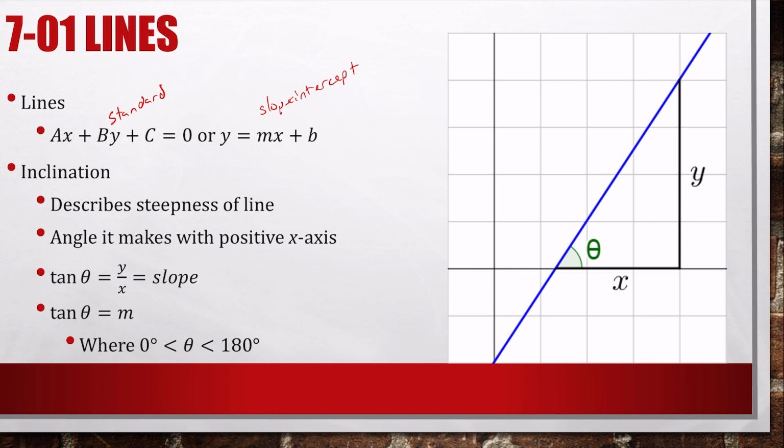If you look at this graph, if I drew a right triangle there, we could find that angle using inverse tangent. Tangent would be y over x. Oh, but wait, that is the rise and the run, so that's the slope. So the tangent of the inclination equals the slope, and that would be between 0 and 180 degrees. If you do your inverse tangent of the slope to get the angle, and you get a negative angle, just add 180 degrees to bring it around to quadrant 2, and that will work.